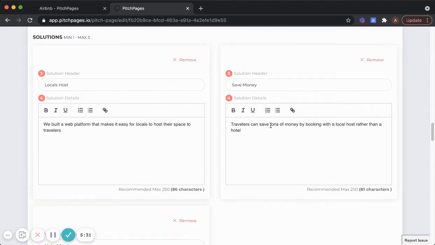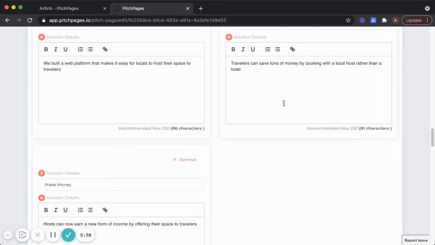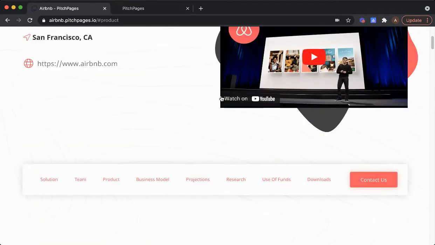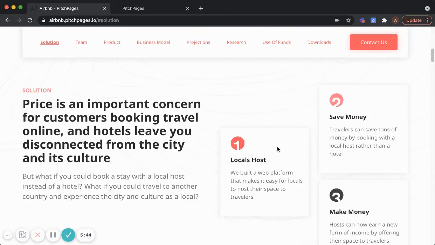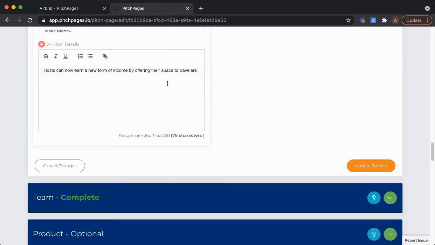All right, you can have up to 3. The minimum is 1. And then all you do is input your header and the details, and you click Update Section. You go back to your dashboard and publish, and then this is what that section looks like. So I can click on Solution, it brings you down. Here it is right here. All right, let's go back to the wizard.